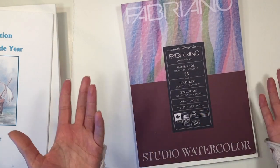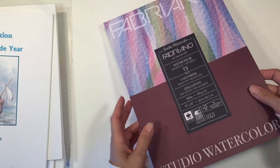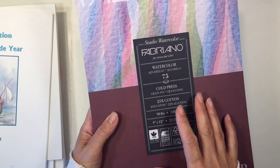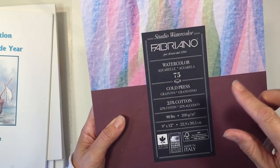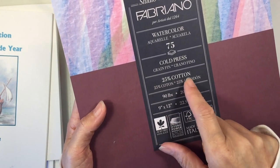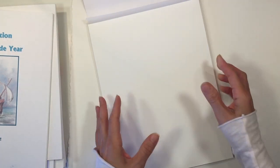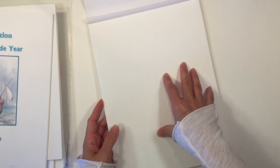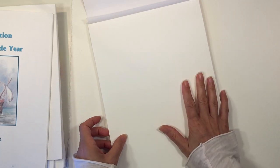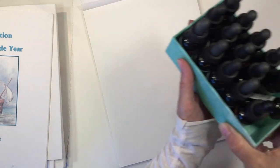Something else you're going to need for the seventh grade year are watercolor paper and drawing paper. This is watercolor paper I use for pretty much everything, but it's not the best for wet-on-wet watercoloring. This is by Fabriano — I picked it up from Dick Blick online. It's 90 pound watercolor paper with a 25% cotton content, which is really important since the paper gets wet and you want enough cotton content so it doesn't tear.